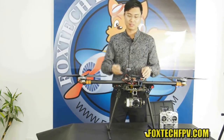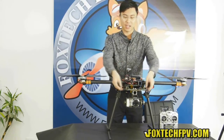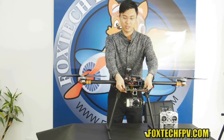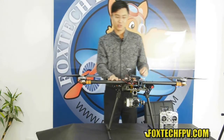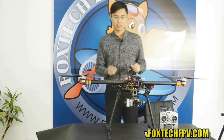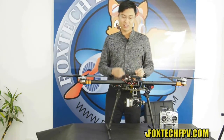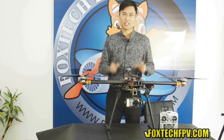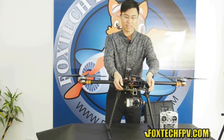Looking at this gimbal, you can see four small upper plates and one very big aluminum damper plate underneath. This structure is very similar to DJI's Zenmuse gimbal, which has very nice performance. In our platelet test we found this kind of structure has very nice performance even with only four damper balls on it.